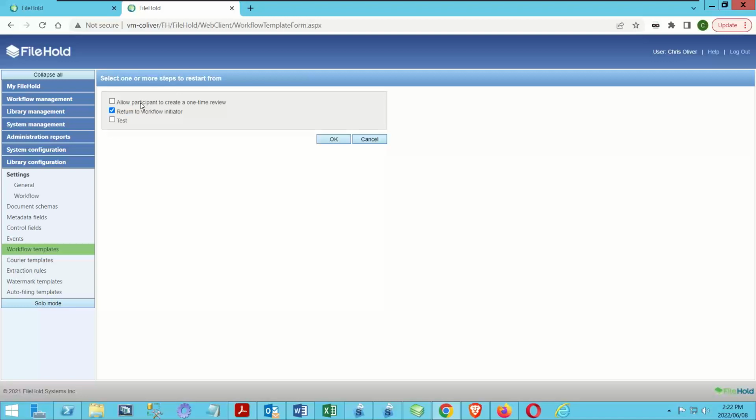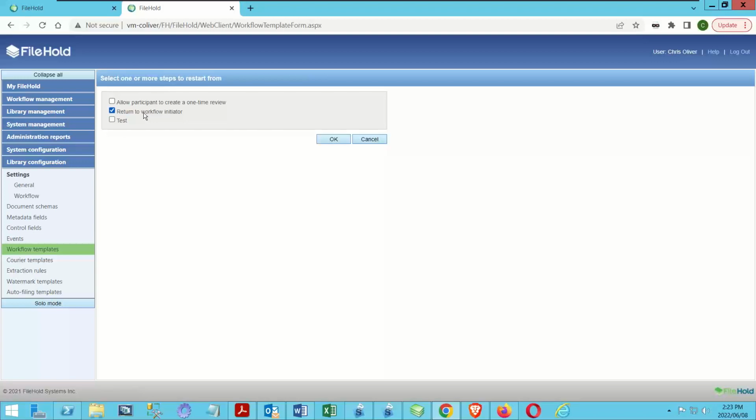Or maybe it's an SOP and you want to bounce this by legal quickly to make sure everything's fine with it. Or maybe it's a manufacturing order and you need engineering to do one more check because you're not sure about one of the numbers. Whatever the reason is, you can allow the participant, whoever has been assigned this task, to do a one-time review activity. So they can create an ad hoc review activity and send it over to somebody else for review. Not an approval, because we're not going to do a sign-off. We're simply asking them to do a review task at that point that then becomes part of the permanent audit record.